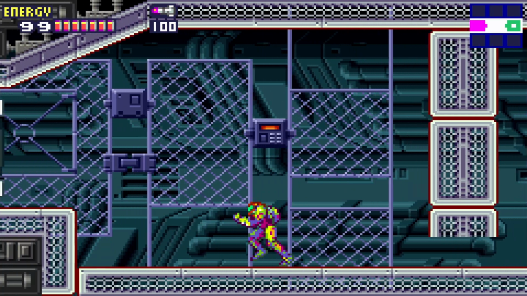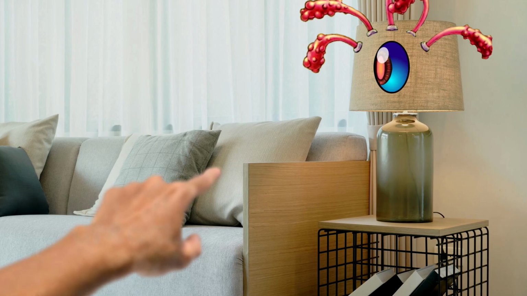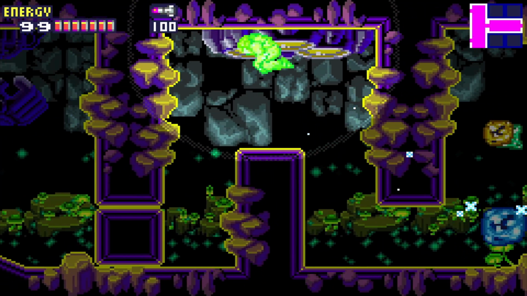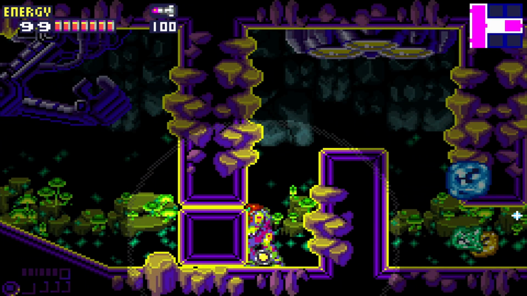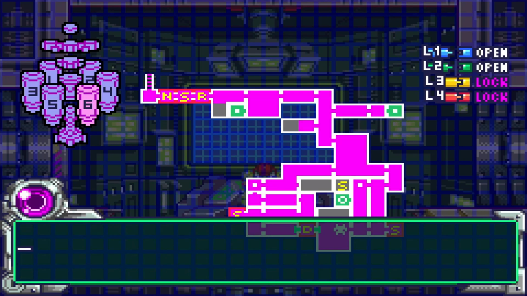Yeah, I feel like that's a trope that would almost be too gimmicky if it was a movie. Like, the aliens could be that lamp over there. Yeah, it would be too goofy to be scary. But in a game, I think it works really well. Yeah. How did that X download the Varia suit data?